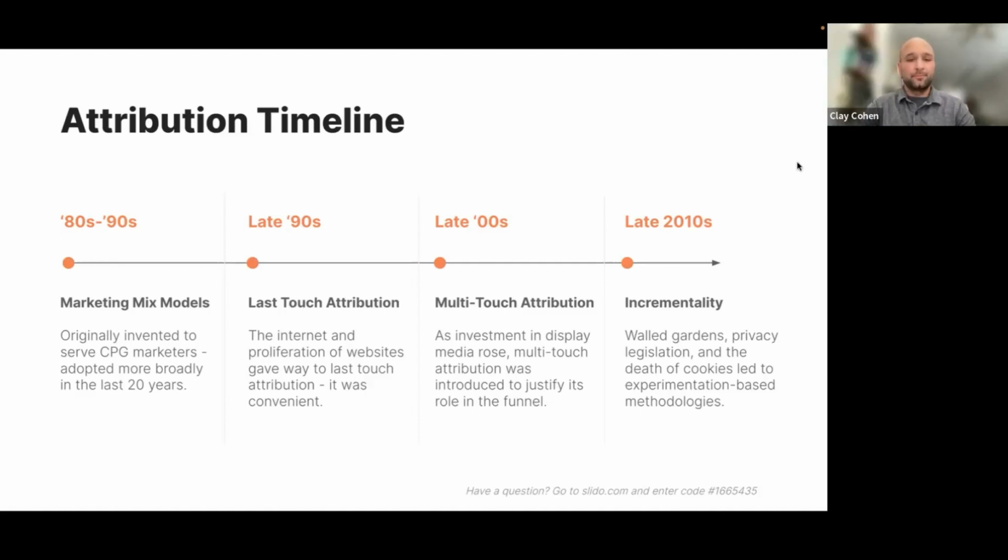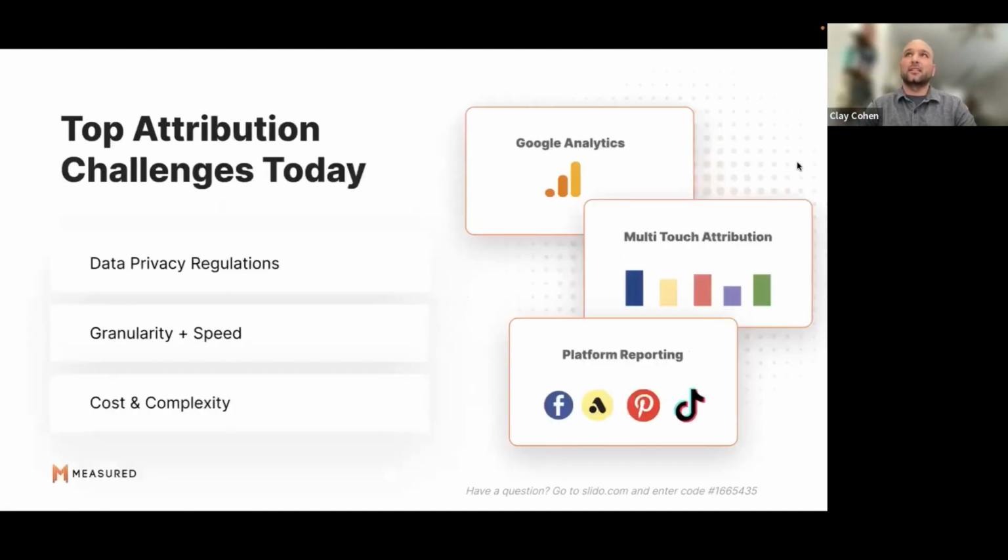Great. Thanks, Nick. And what you highlight there is that there's an impetus to these shifts in the ecosystem. And what we see here, especially with the rise of incrementality and the big wave of changes in the industry the last 10 years, is really data privacy regulations. But there's also a handful of other challenges and reasons brands need to consider which attribution solution is right for them. Noel, a question for you from the brand perspective. In your experience, when did you start to recognize the need to look at new attribution solutions?